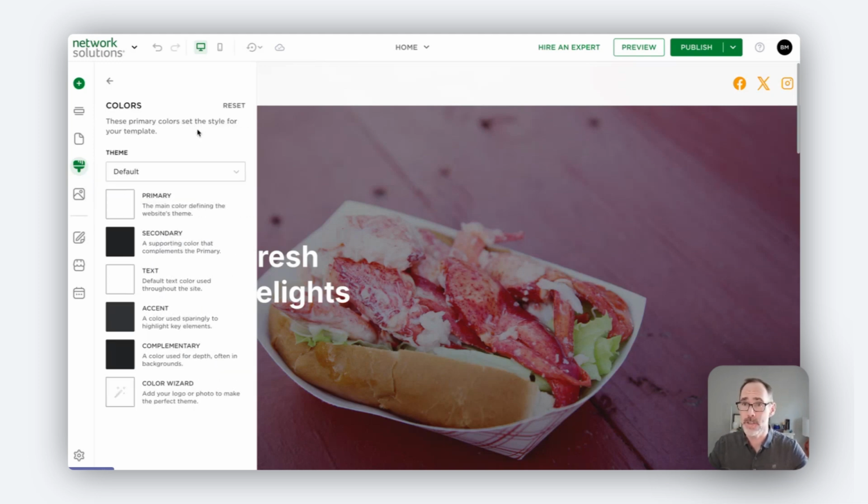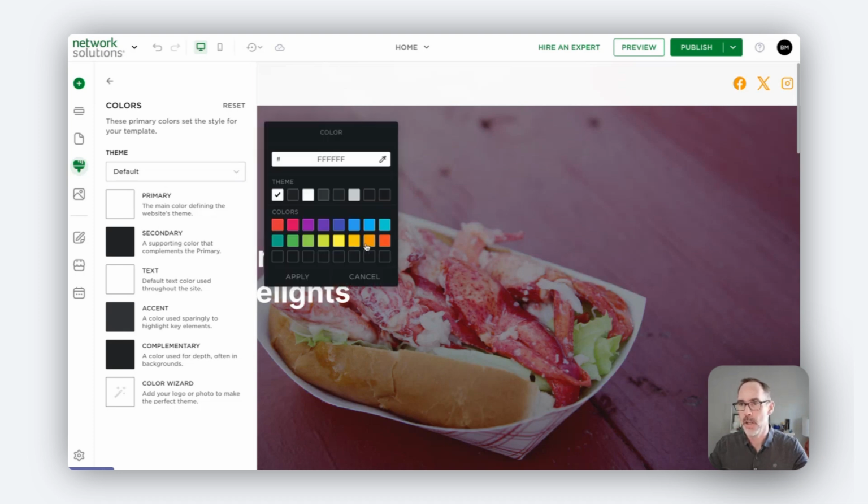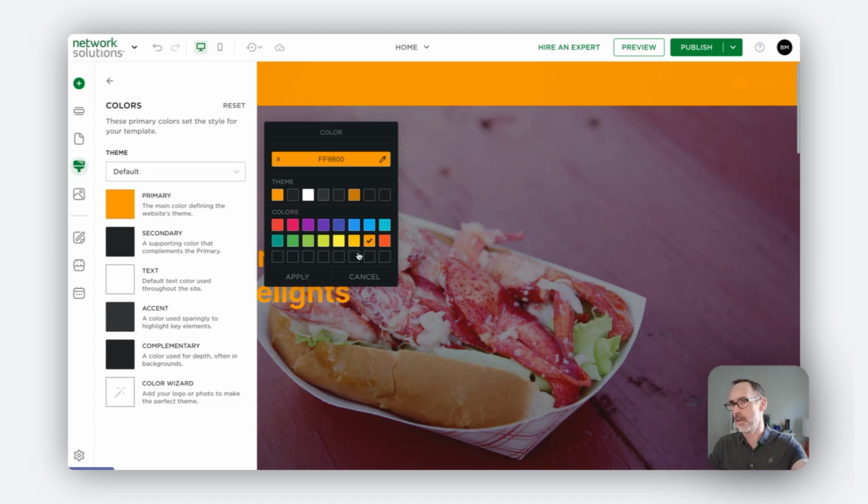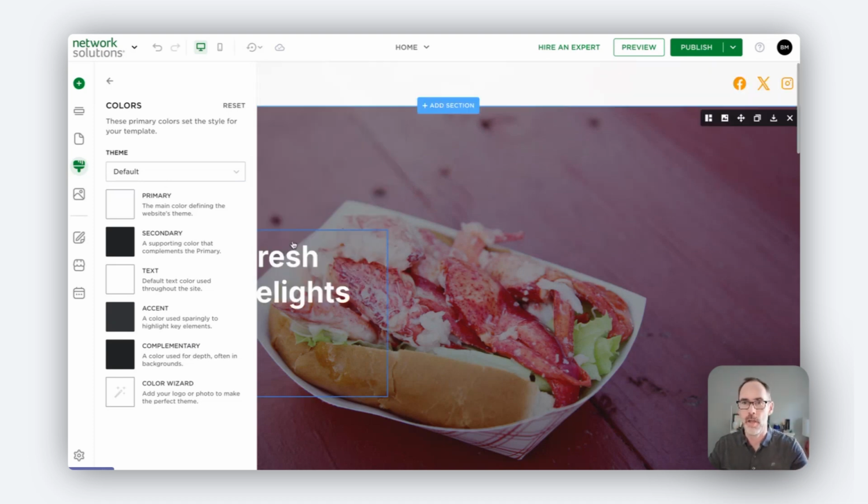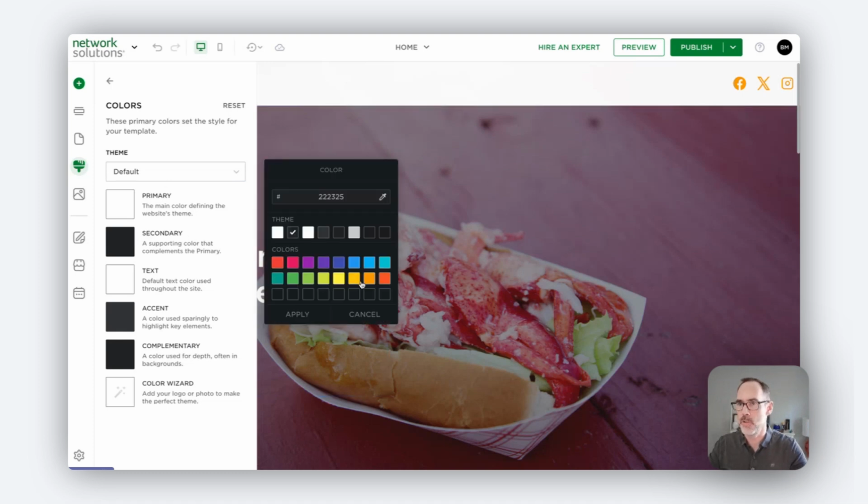First up, we'll take a look at colors. As part of building your website, you selected a theme and selected the colors associated with that theme. Now, if you want to go in and change that, you can really easily decide, hey, I want this primary color to be that same orange, and use it as your header and your imagery. If you don't want it to be that loud and want it to be more of a secondary color, you can do the same thing to come in here, and that will take more of the secondary elements across your website and bring it into the colors that you want to use to reinforce your brand.